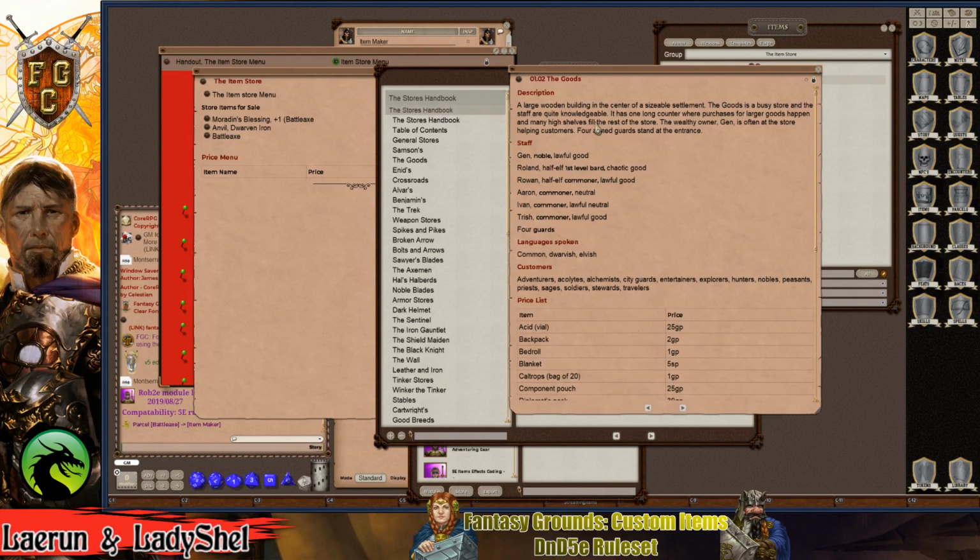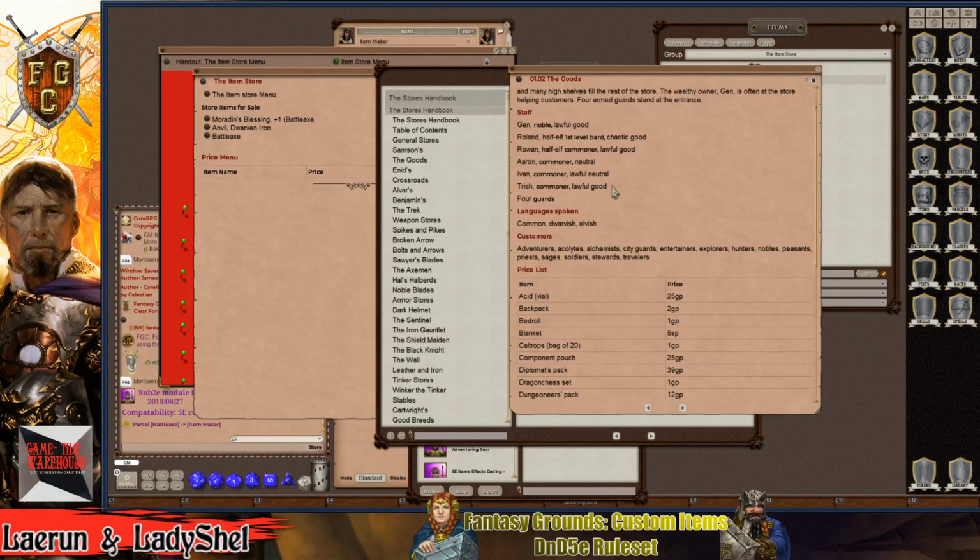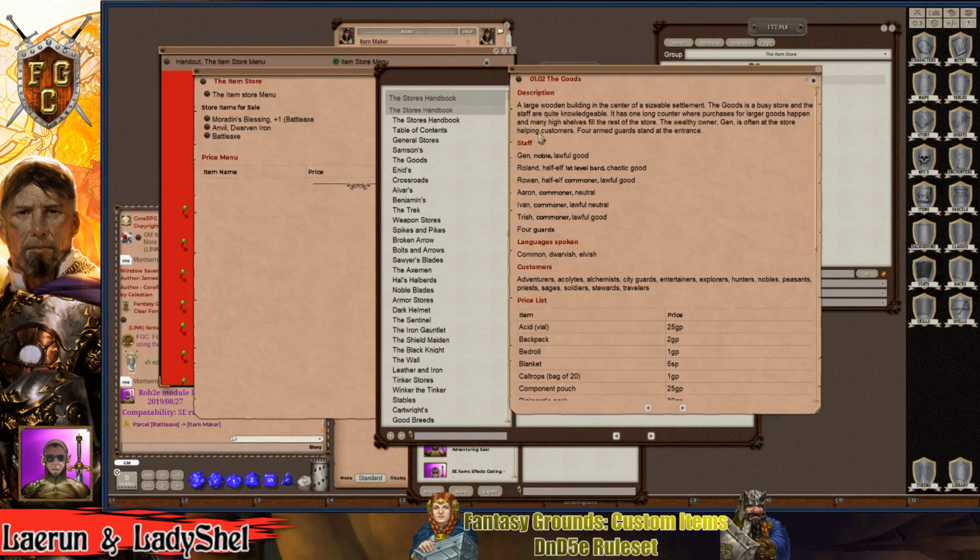So here's another store called The Goods. It gives you the staff, the languages that they're capable of speaking, and the type of customers they hope to bring in. And then it gives you a basic description. So this store called The Goods is a large wooden table in the center of a sizable settlement. The Goods is a busy store and the staff are quite knowledgeable.